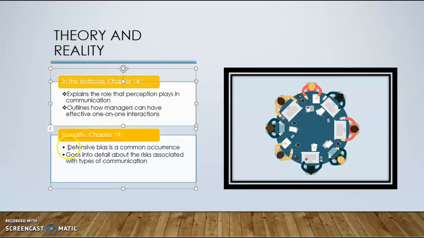However, this part, the reality part, the main thing that came out for me is the defensive bias. And this is something that I think is very common. And I say this because I think that I tend to do this a lot. So maybe it's just me, but I think people could benefit from knowing that defensive bias is a thing and fixing it. So what is it?